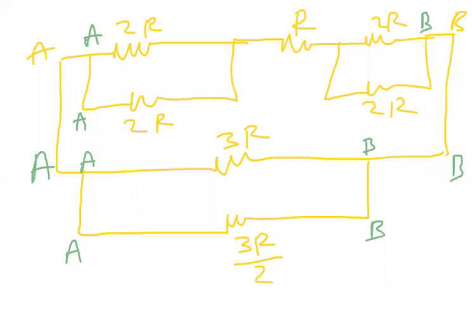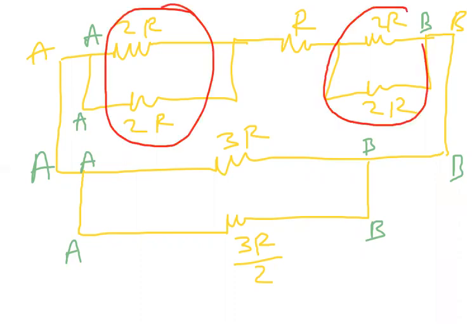If you observe carefully now, first of all, these two are in parallel combination. 2 are parallel means, as I told you, 2R by 2 will become R. And this one also becomes R. Now how are these R, R, R? It is not a movie, it is R, R, R. Three resistances in series. Three resistances in series means R plus R plus R, 3R.